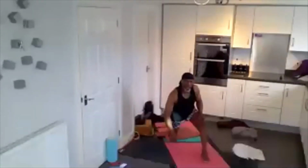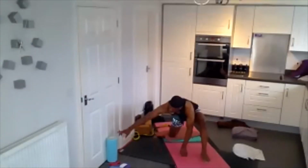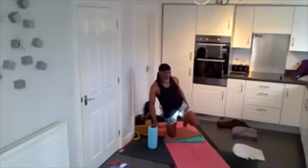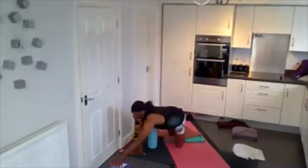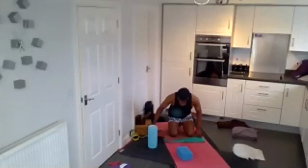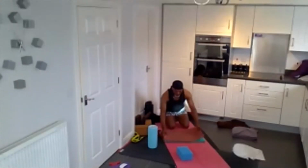Your hands are under the shoulders. Step your left foot back. You will need your roll for this next pose. So you step your left foot back. Step it back so you're on your knees. And then your pose for this one is called Prelude to Wave Dancer Stage 2.